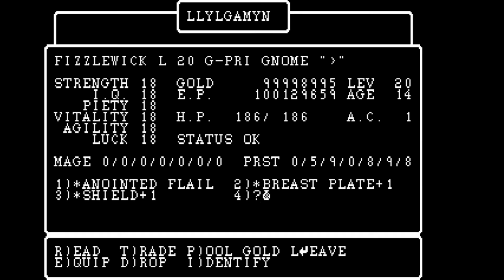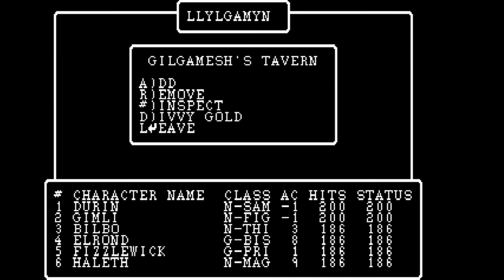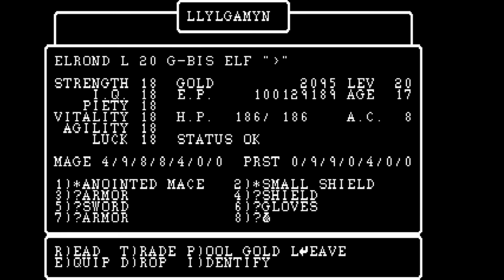And did Fizzlewick get anything? You got a potion. And Haleth didn't pick up anything. Okay, so Elrond does have a full inventory here, but we can deal with that.